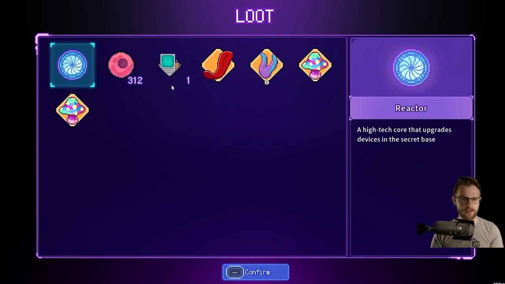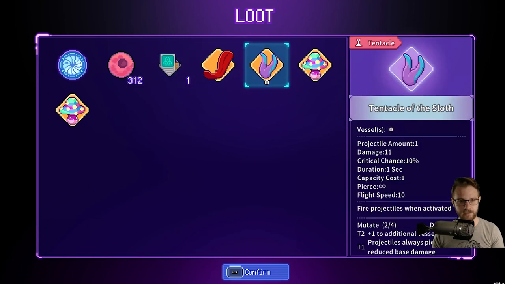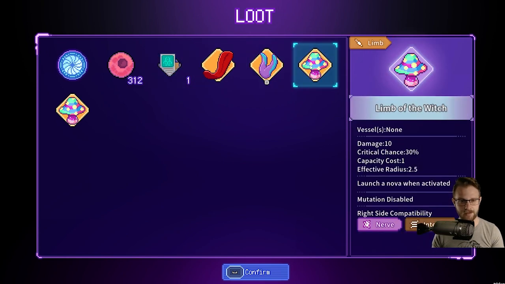A high-tech core that upgrades devices in the secret base. Okay. A resource to get access to the boss fight of the lab. Okay, we got the boss key. Another limb of the zombie, tentacle of the sloth. Limb of the witch: launch a nova when activated. Okay. Cool. I'm really curious about mutation.